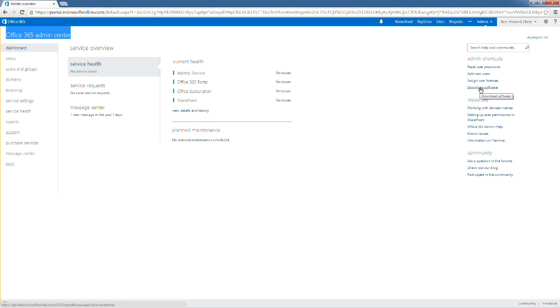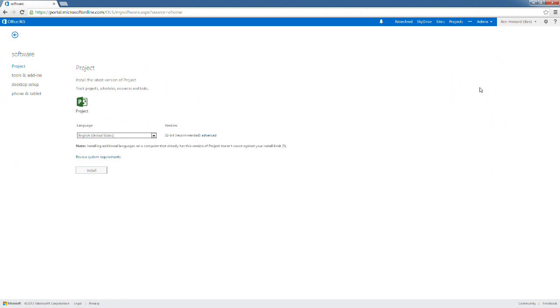I will click on download software though, because in here you have the ability, as the administrator, to manage licensing. You might have an Office 365 environment that covers 200 employees in your organization, but you only want to give Project Pro for Office 365 to 10 of those, because obviously there's a subscription cost.